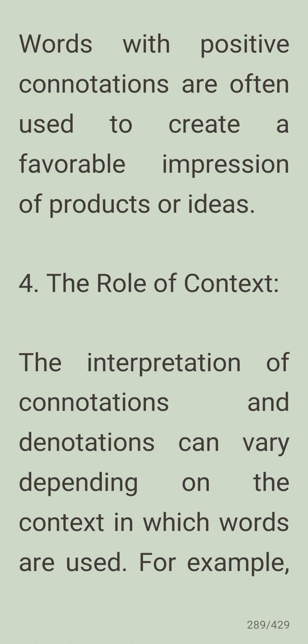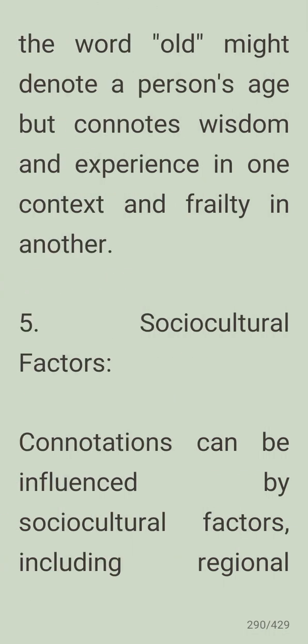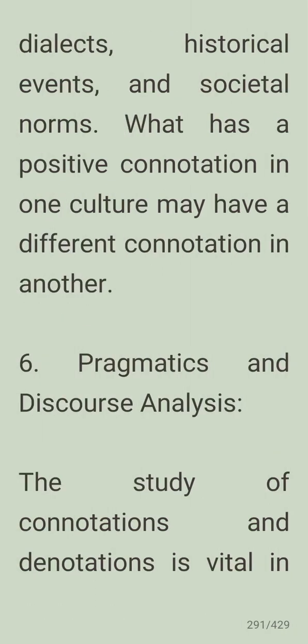The role of context. The interpretation of connotations and denotations can vary depending on the context in which words are used. For example, the word old might denote a person's age but connotes wisdom and experience in one context and frailty in another. Sociocultural factors. Connotations can be influenced by sociocultural factors, including regional dialects, historical events, and societal norms. What has a positive connotation in one culture might have a different connotation in another.